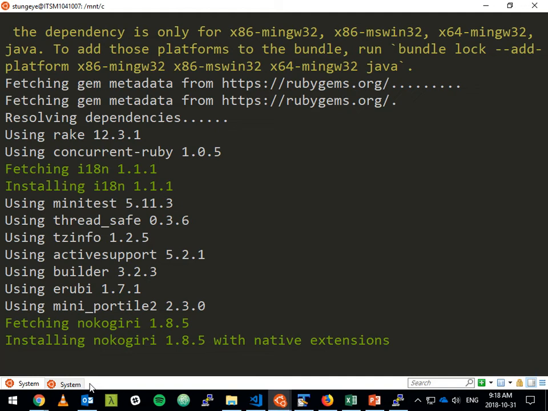Yeah, so some machines sort of get hung up on gems that have native extensions, because to build those, it actually pulls down the C source code, because not all gems are written in Ruby. The ones that you want to be really performant are written in C. And so what it's doing behind the scenes here is compiling the C application from source code, and then there are Ruby bindings that bind to that. So maybe I didn't think this through 100%, because now we've got to watch that happen.